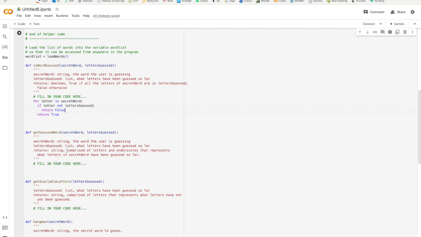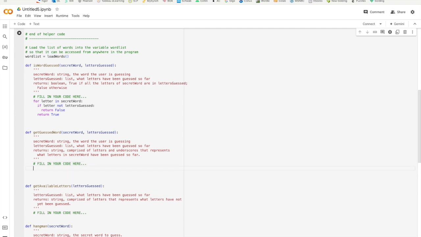Is guess word, give all letters. Hang on, let's work on the guessed word. What letters in the secret word have been guessed so far? All right, so in the get guessed word function here, we're gonna create a variable, guessed word.